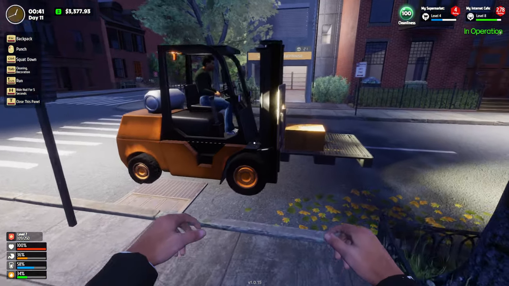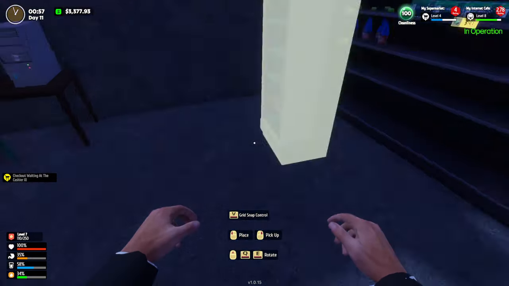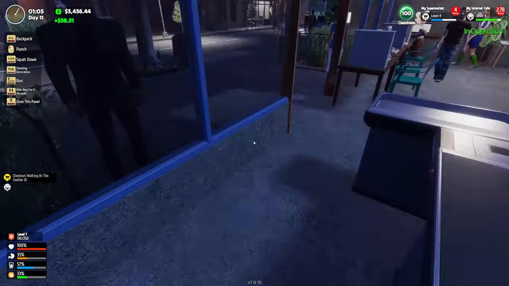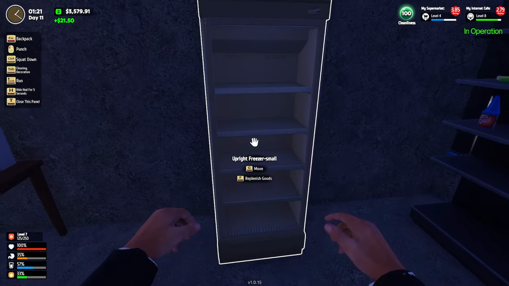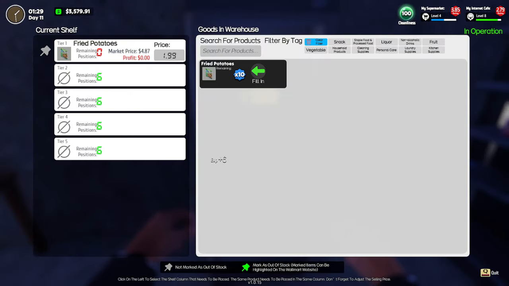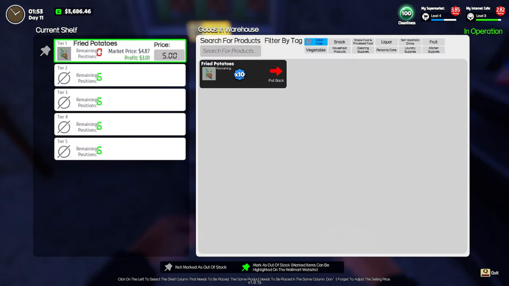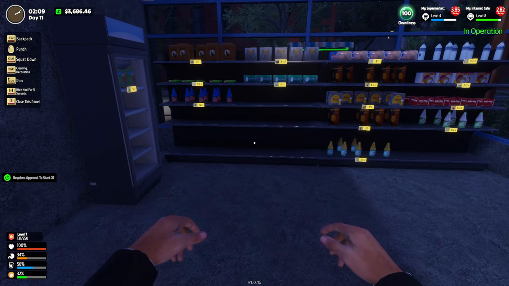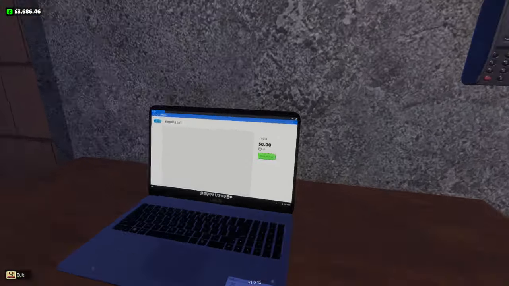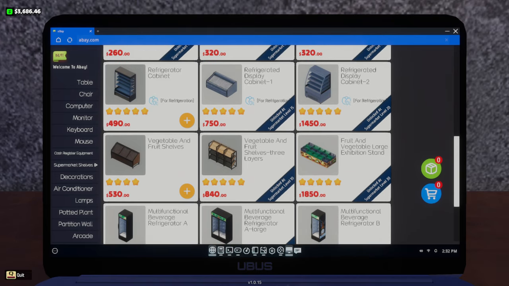We can scan really fast now. Wait, we can only put this in. Okay, so that I think is a freezer. Yeah, that's a freezer. I think we want vegetable. There we go. Vegetable shelf.